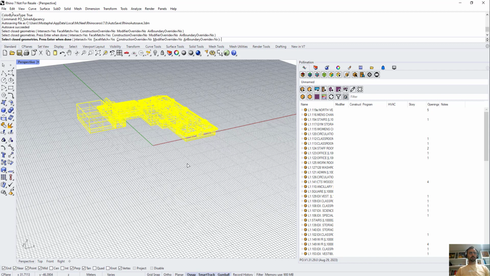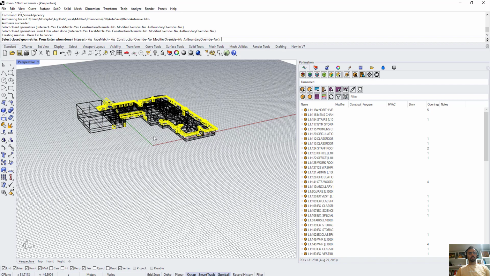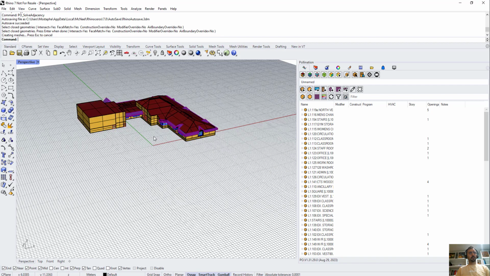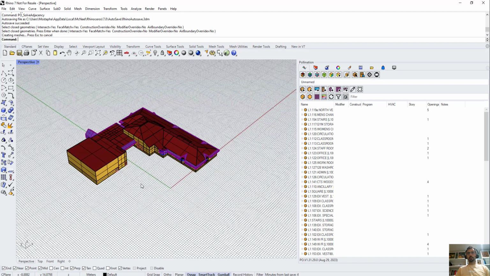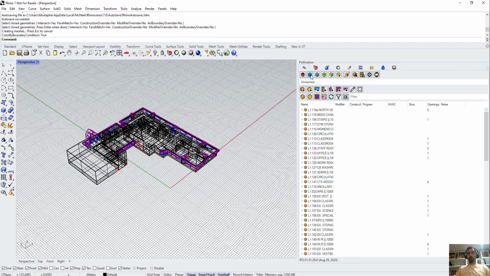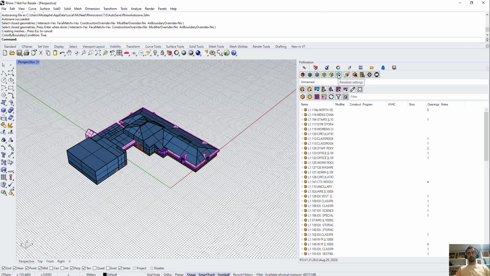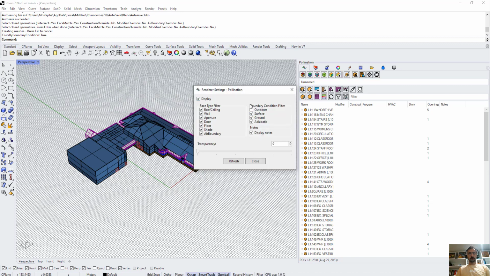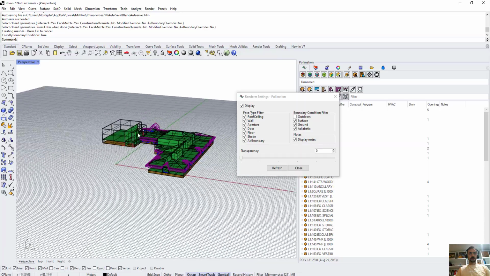So I select everything and press the space bar. It takes a few seconds for this model with 89 rooms to be solved. Now if I color by boundary condition, and then click on render settings, remove outdoors and refresh, you'll see that all the faces shown are interior faces.